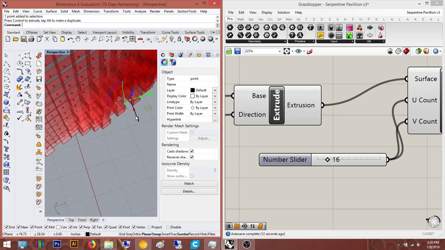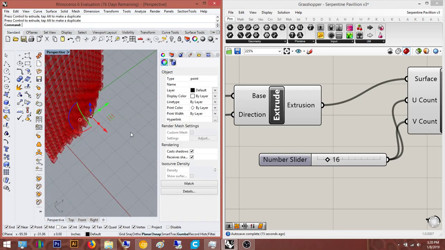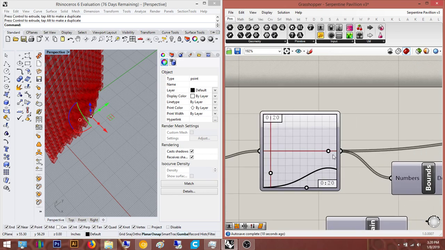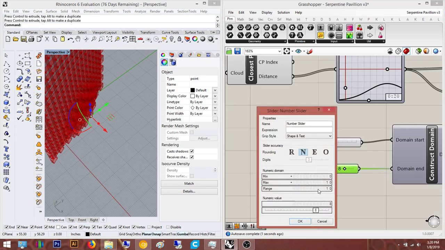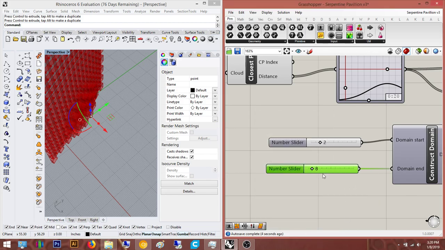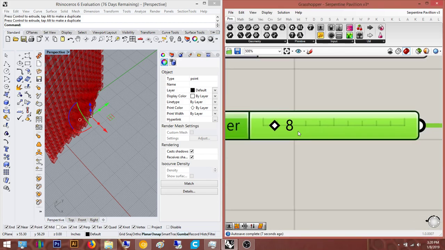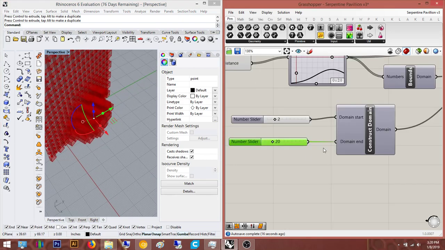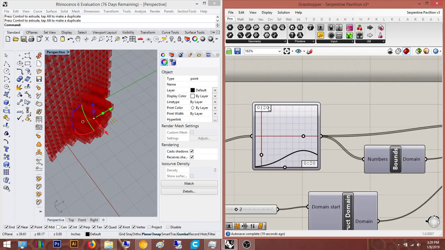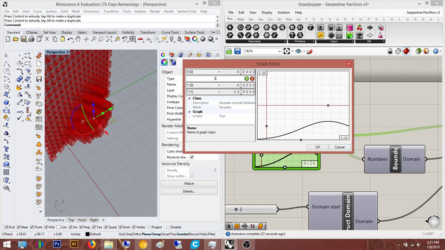Okay, let me just mess with this graph a little more. I'm probably going to change this over here. I'm going to make this range 100. Now here's where kind of the tinkering comes in. I just got to play with it a little bit. I'm going to change this number to 20 and see what that looks like. Okay, it's not horrible. And we're going to change this number here to 22. Just maybe a little bit more definition is needed.